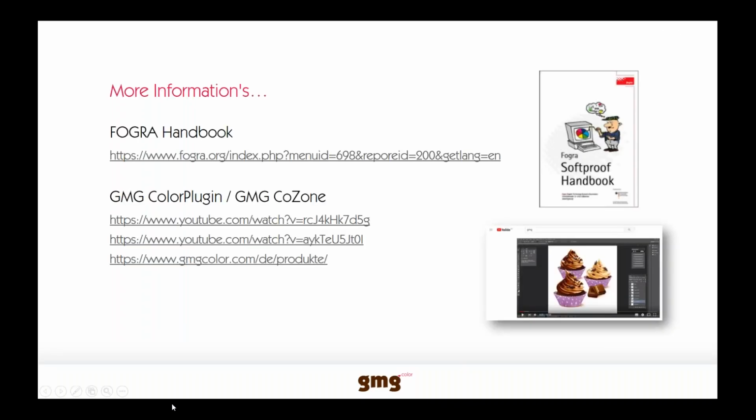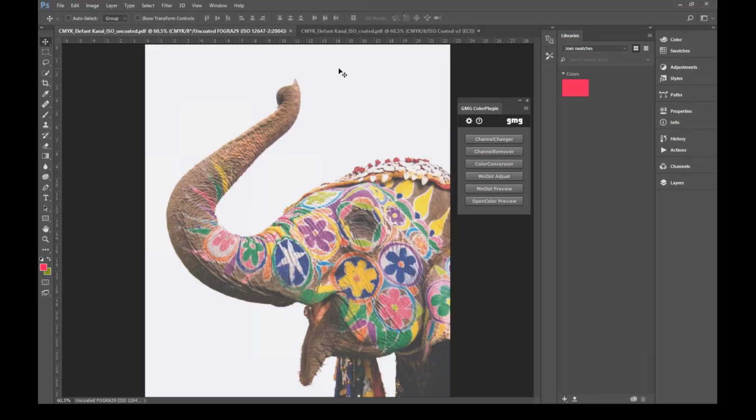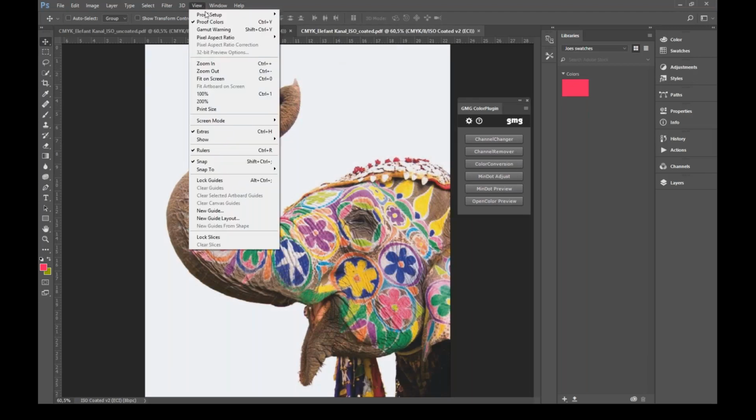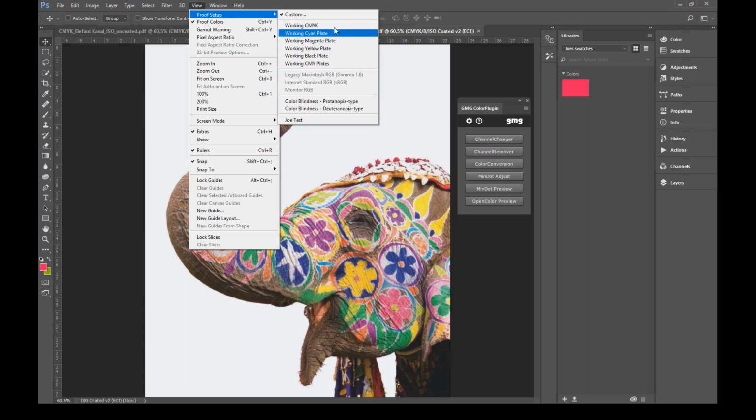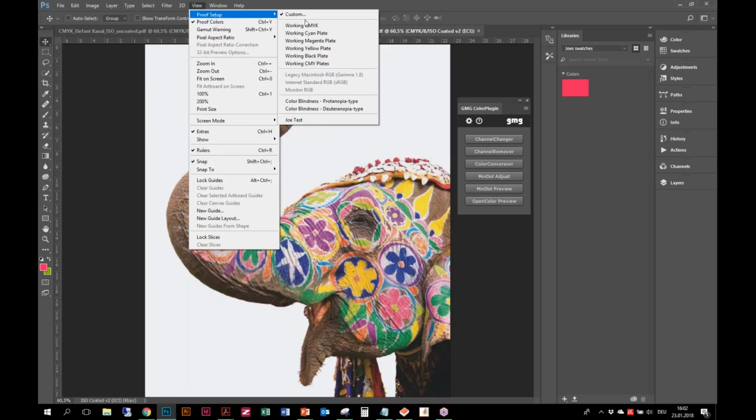Another opportunity, of course, as said, is then in Photoshop. Let me switch to Photoshop. Also, I have the elephant here. Let's start firstly with that file. So you have an ISO coated file, and of course, I guess most of you, all of you know it. You can choose here under View and Proof Setup the condition you want to have.